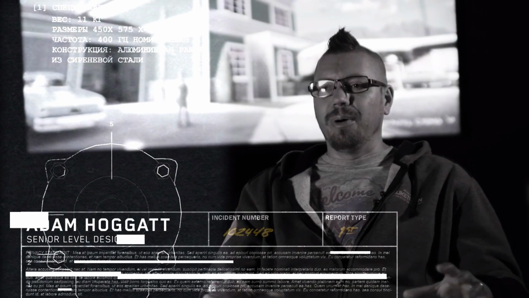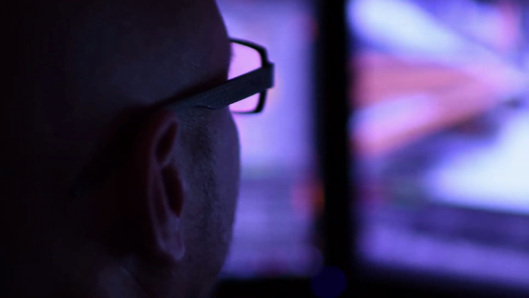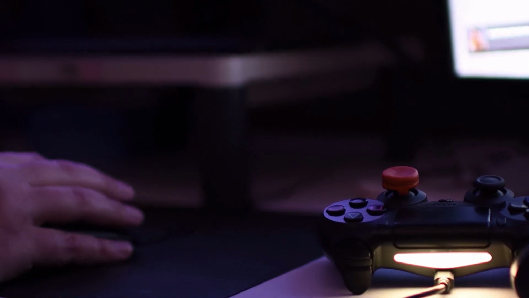Typically, we will develop kind of the general idea that we want the whole map to be. What we try to do is focus on the hook of the map and what makes the map unique. And we start that process on paper. And then when we get into the editor in 3D, we'll build out a section of that map. New ideas and new things just kind of happen as you're building that.